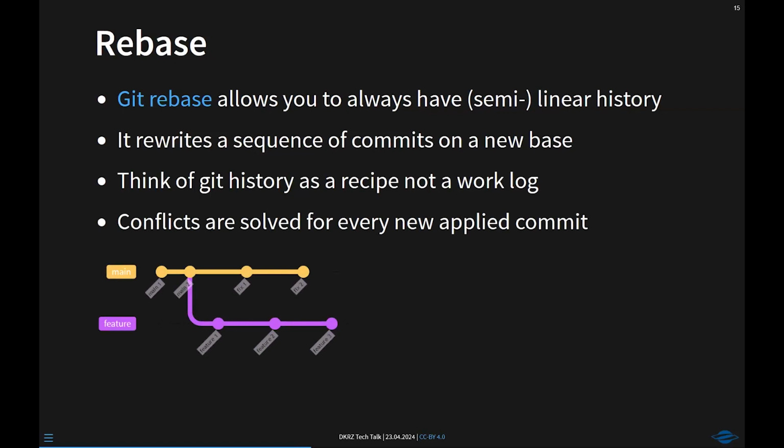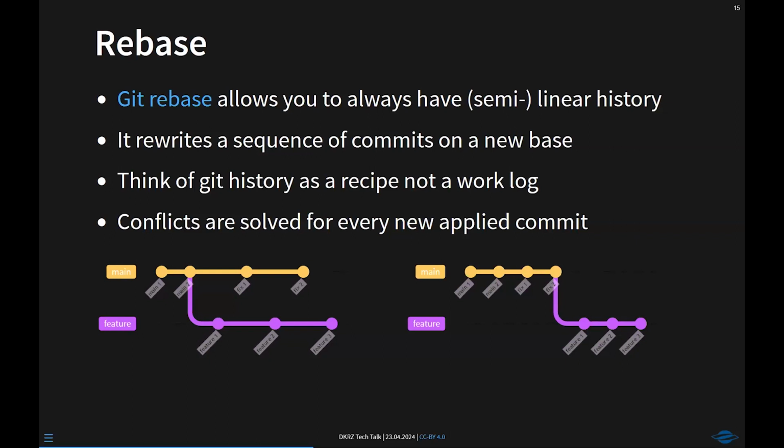So if we go back to the previous example that I mentioned, when Pradipta did his features and now wants to merge them into the master, what will happen is if he does a rebase, Git will take each one of his commits and try to apply it on top of this new base. So instead of coming from main true, it will go to the fixed true and apply each of these commits.